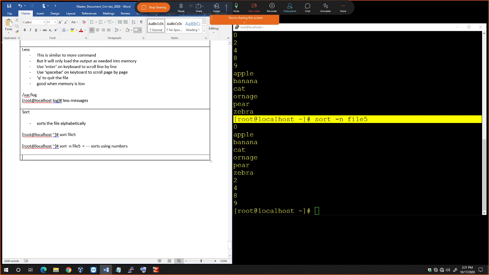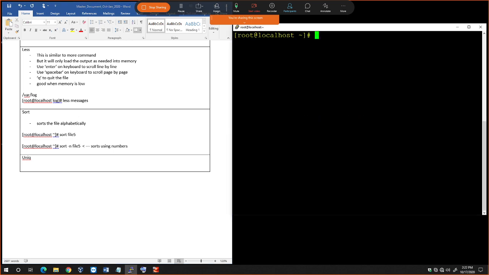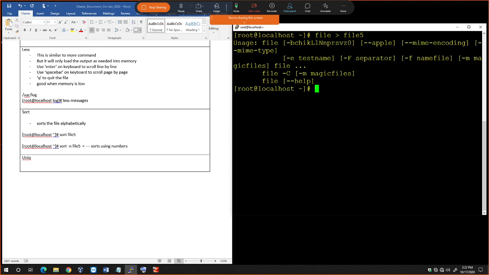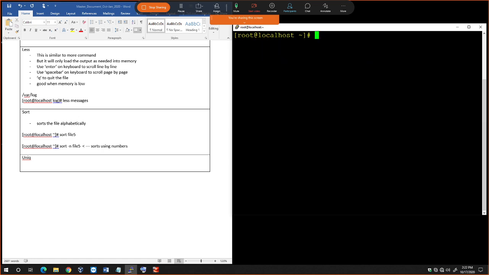So the next command is uniq, UNIQ. So what it's going to do is remove the lines which are repeating. So it's going to pull up only the lines which are unique. Okay. So let me see here. Let me clear the file. I'm going to write over file 5. Okay, now clear, cat file 5. So if I do 1 greater than sign, I'm writing to the file here, because I'm using a redirector.